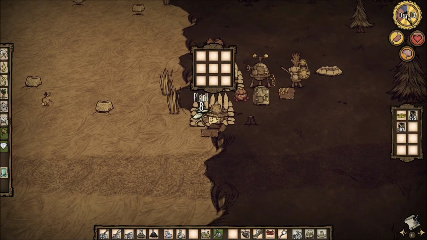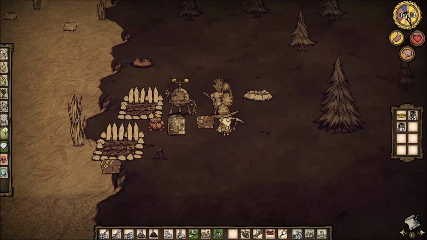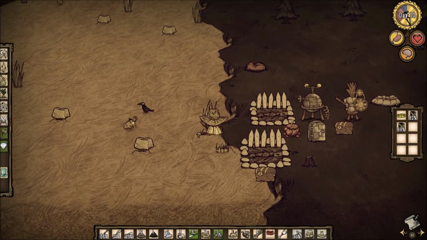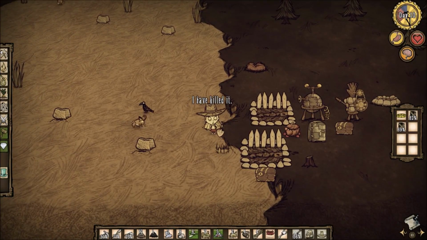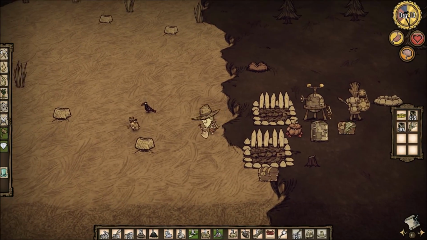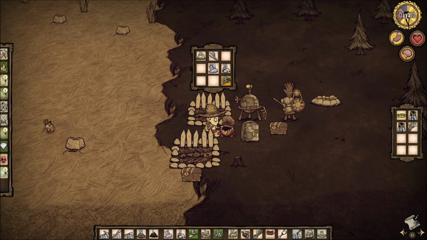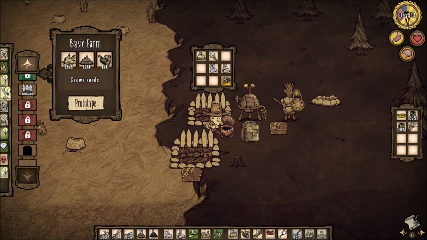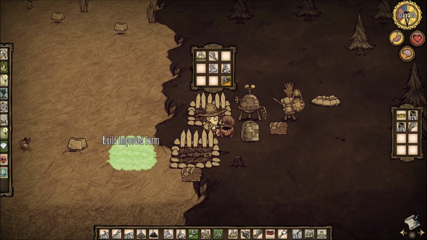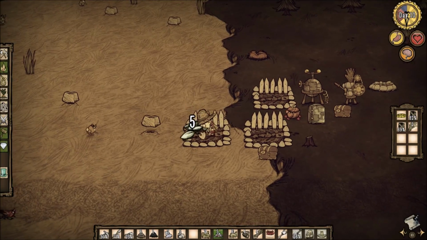All right. No, don't eat the seeds. Plant the seeds. Heaven's sake, Wendy. All right. So we have an ice box. That's cool. All right. Let's. I can make a farm. Put it right there and plant another seed.